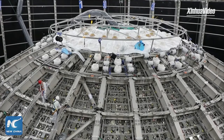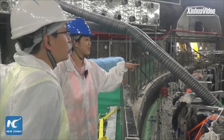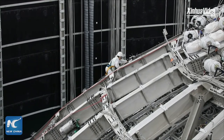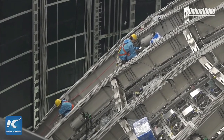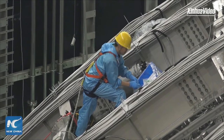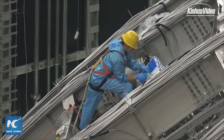Okay, thank you. We can see some workers down here. Do you know what they are doing? The water system is another part, and you can see there are some very small tubes. There are four small tubes: two are for the liquid scintillator filling, and two are for the water filling. Are the workers putting the PMTs on? No, water is just being put into this water pool.